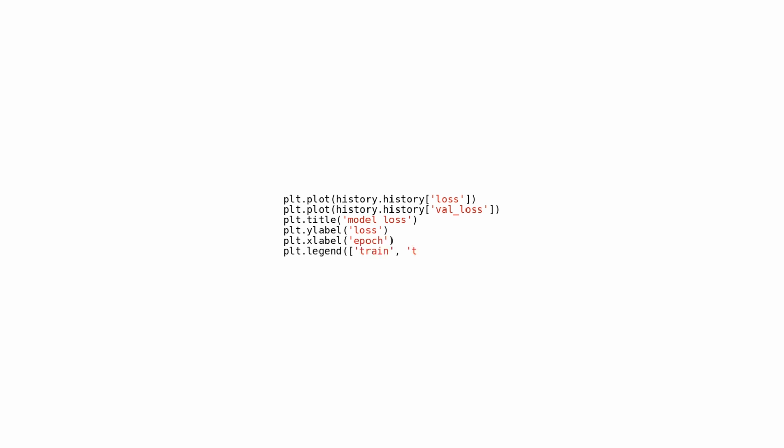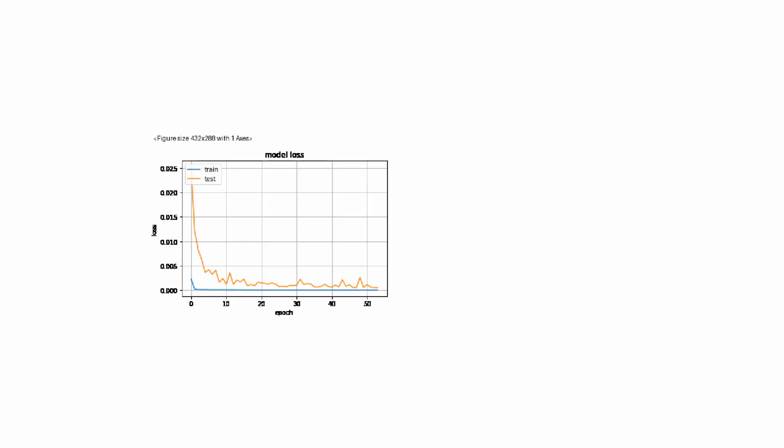This Python code plots the training and validation loss of a machine learning model over multiple epochs. Using the matplotlib library, a line chart is created with the number of epochs on the x-axis and the loss value on the y-axis. The code consists of several components, including lines to plot the training and validation loss values, set the title and axis labels, and add a legend. By interpreting the resulting chart, one can gain insights into the model's training progress and generalization abilities.